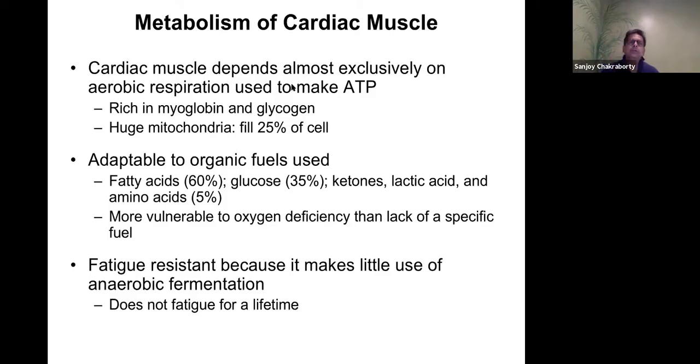Right here, you're going to focus on the fact that cardiac muscle depends on aerobic respiration, meaning they need oxygen, as I just described, and they get oxygen from the respiratory system. Then they get glucose, and we can also break down glycogen to get glucose in the cell. Then they undergo glycolysis, the Krebs cycle, and the electron transport chain, all three terms that you learned in A&P 1, to make energy. They can also use a little bit of fatty acid and ketones or lactic acid, but mainly they use fatty acid and glucose.